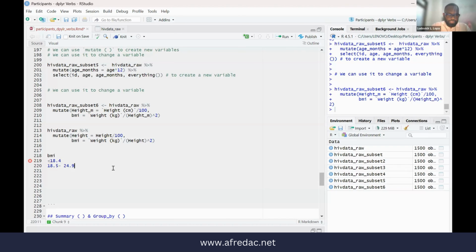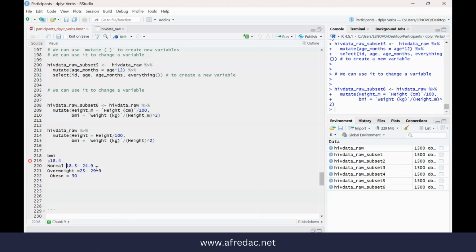And then we have 25 to 29.9, and then we set on the back. So this we call them obese. These are overweight. These are normal weight. I've posted it in the chat, Ludovic.